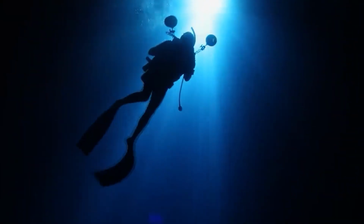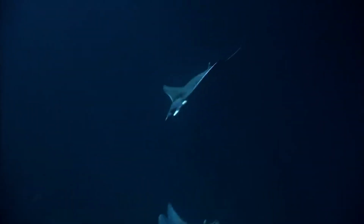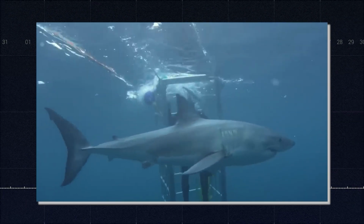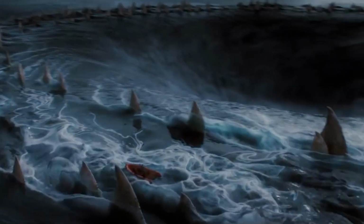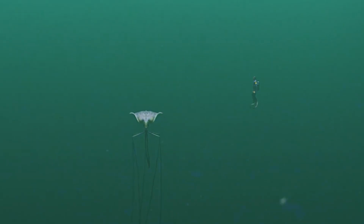Ready for a deep-sea discovery that will leave you questioning everything? Down in the darkest, most mysterious part of the ocean, the Hadal Zone, there's a creature so bizarre that it makes the ocean's other oddities look downright ordinary. This is no internet legend, no Slender Man of the deep, but a real-life mind-bending monster. The Magna Pinna, also known as the bigfin squid. Why is it so wild?